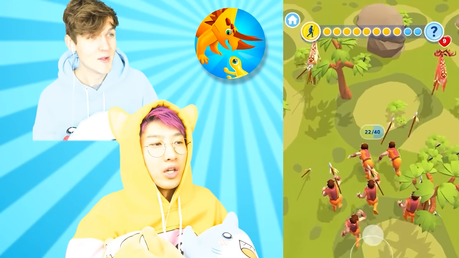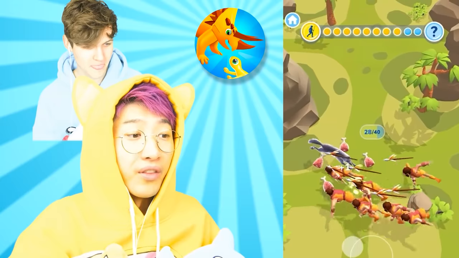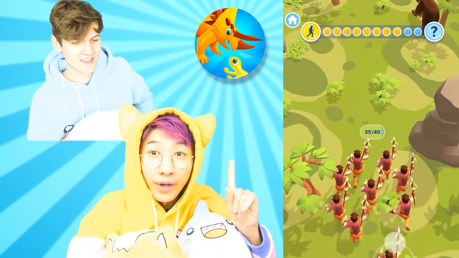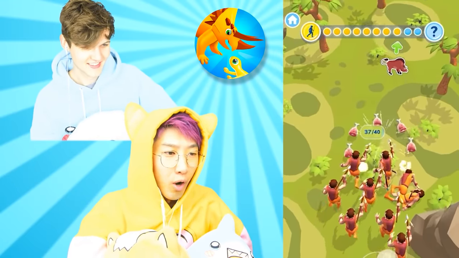Guys, this is a good lesson in life. The lesson is when you have friends, teamwork makes a dream work. You're much stronger together than you are alone. Right, exactly. That's the truth right there. Nice! See, look, we took down that bear. Oh, we lost a friend, though.